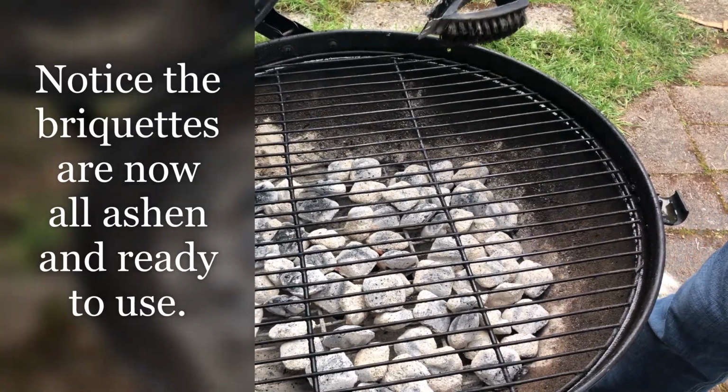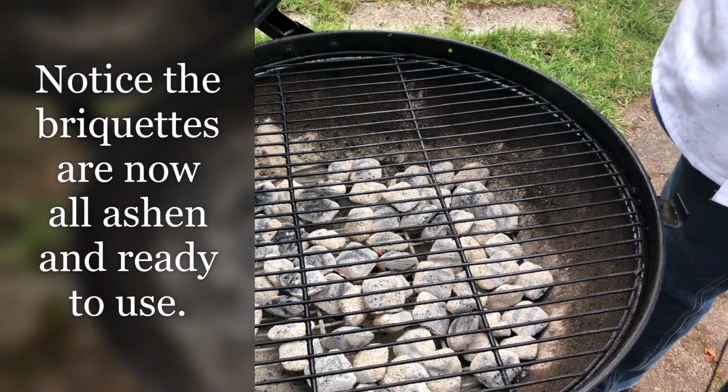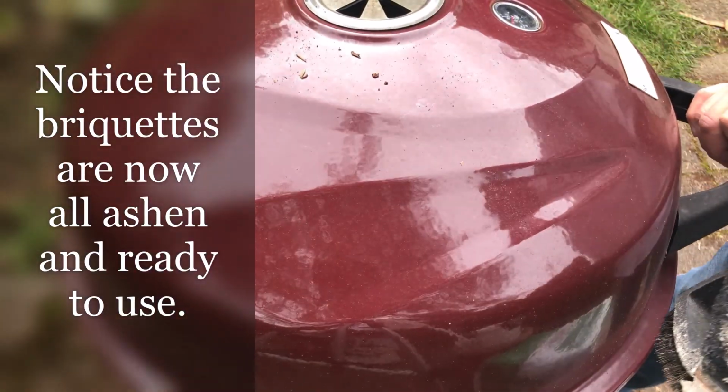Now I'll get the meat to cook. I'm going to cover this again to maintain the temperature. I'll be right back.